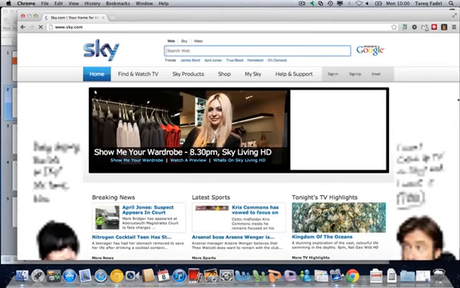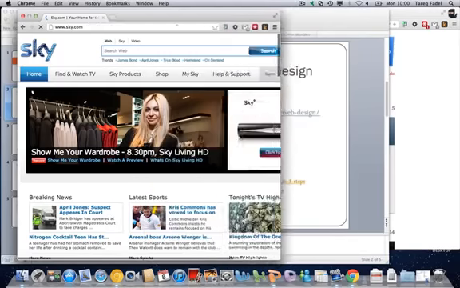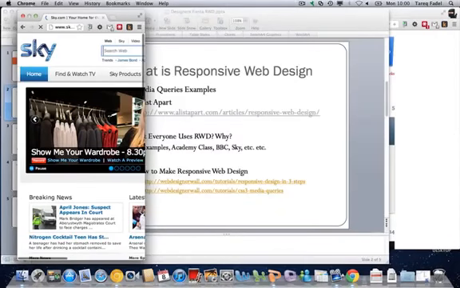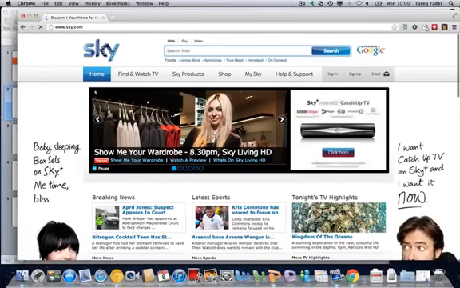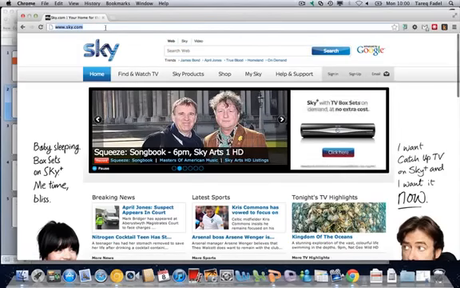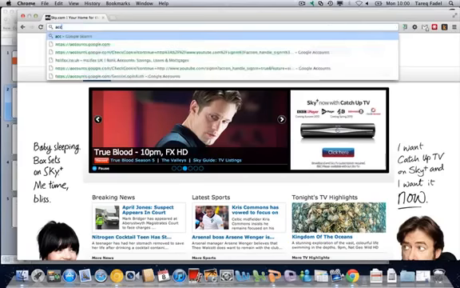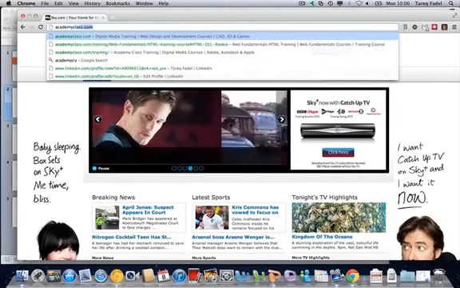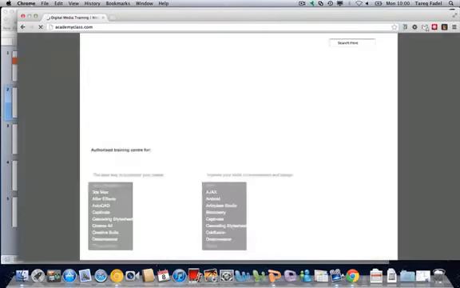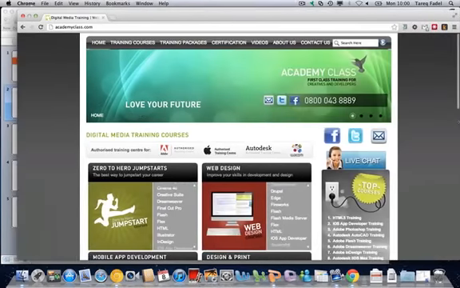Okay, so here's Sky, and as you can see, even this website is not responsive. So you can just imagine viewing this on a mobile phone or an iPad. It's not designed for those devices. Let's try Academy class. And again, we can see this is not responsive because when this website was designed, it was before the term responsive web design was available.